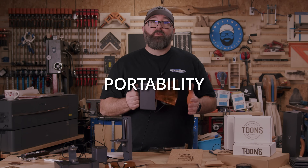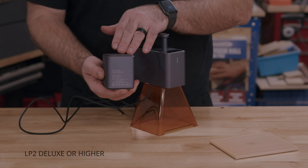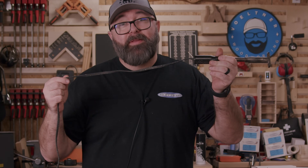I had so much fun playing with this machine and because it's extremely portable, I found myself repeating the same process as when I first got my branding iron. I tested it on tables and chairs and not even the dog was safe. When I say this machine is portable, I mean completely portable. While you can plug this thing into an outlet, you can also use the included battery to work remotely. Not even my branding iron can do that.